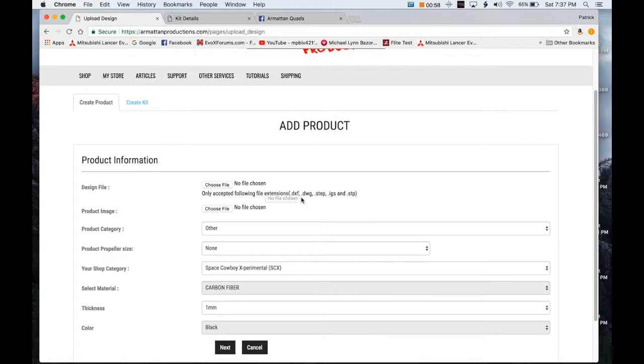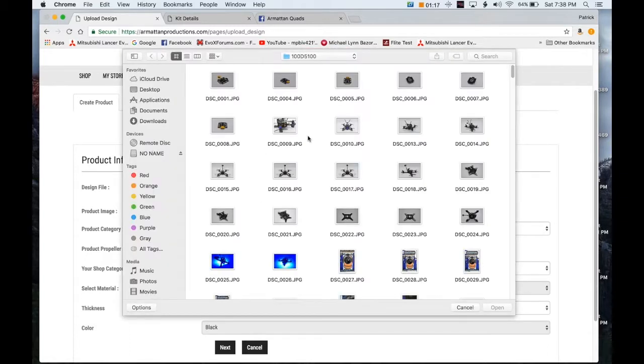What I find useful is to do all my 2D stuff in DXF. So if you're just doing flat carbon, just profiled, DXF is the best. If you're doing anything that requires 3D pocketing or countersinking, you're going to want to use STEP or IGES, because those will have those features in them. So anyways, let's pick a part real quick to just kind of go through this.